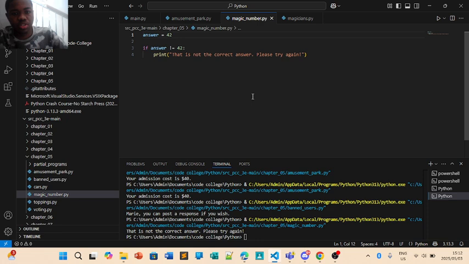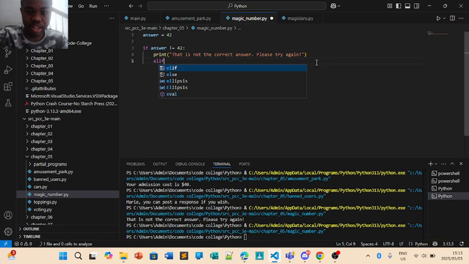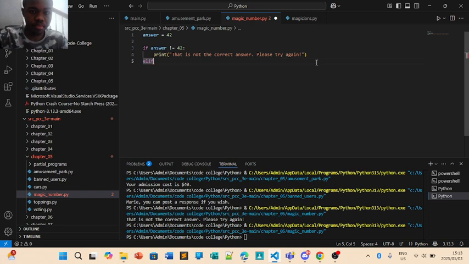Then put an else if. Right? Let me put an else if. Equals 42.